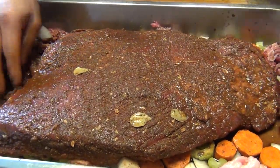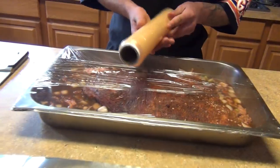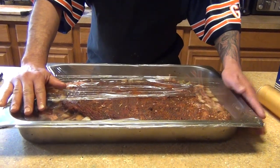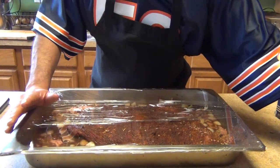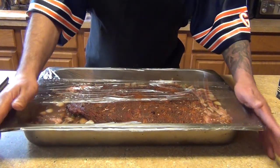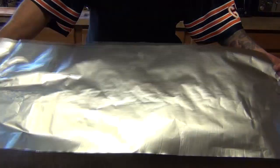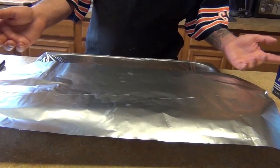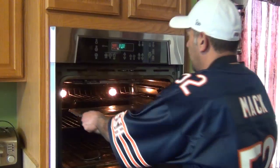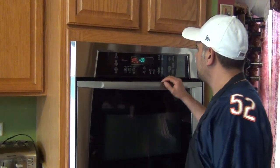After you take it out of the fridge — I've got my plastic film on it. You can cook it with this plastic film; this is a commercial plastic film. If you want to use it go ahead; if not, that's fine. I always use it and it never melts into my food. I'm gonna put my foil on — this is commercial foil, make sure you use a commercial foil so it's thicker. We're gonna cook it at 400 Fahrenheit for three hours, then come back and show you the next step.